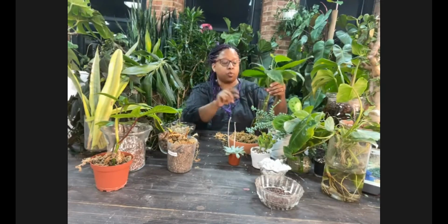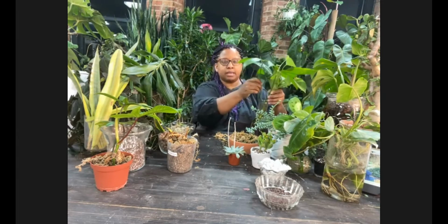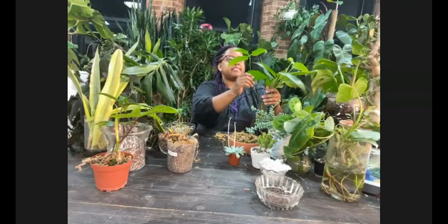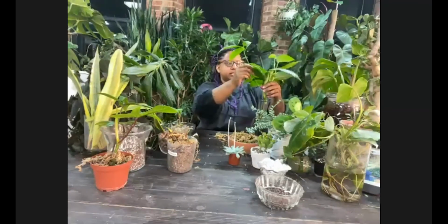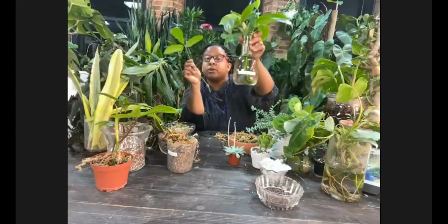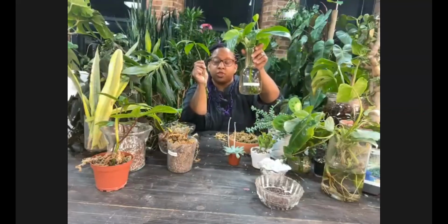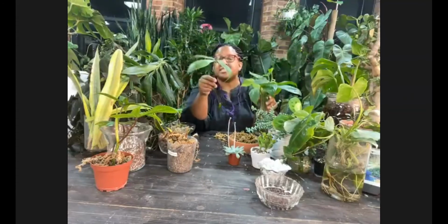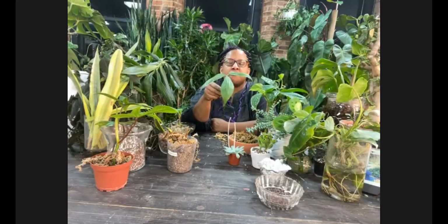So I want to show you one other plant, and Heather's going to keep me honest on my time. This is how sad this is. It says Anthurium. There's like 2,000 species in that family. Which species this is, I would have to get out the mother plant somewhere. I think I know where it came from. But this is a juvenile form. This is not what the grown-up version of this Anthurium looks like.